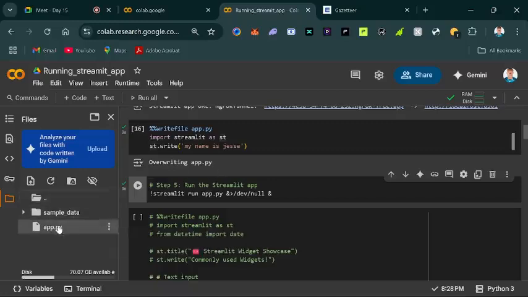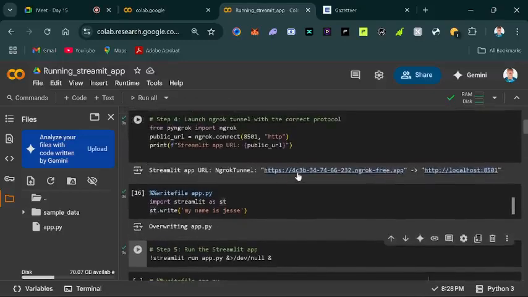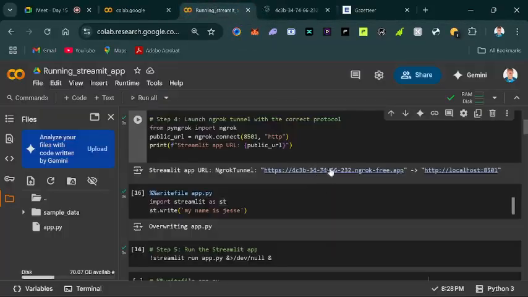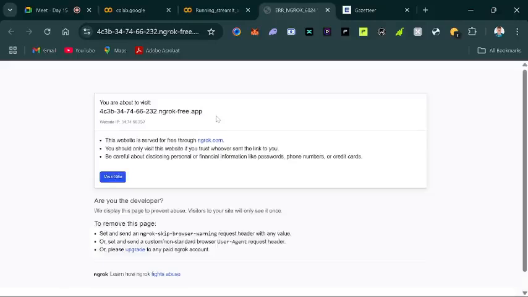Now let's click this app.py. You see that this very thing we wrote is what is there. So whenever we make a change here and rerun it, it will reflect there. Now let's go to our link and see how our application looks. If you want to go to your application, this very first link that was created is where you click. Let's allow it to load. The moment it finishes loading, there will be another link for us. This is what you see, but this is not your main app until you visit this site. The moment you visit this site, you have access to your main application.